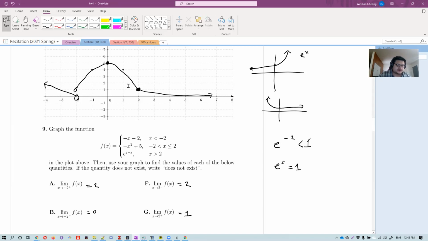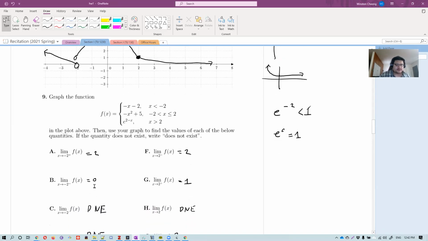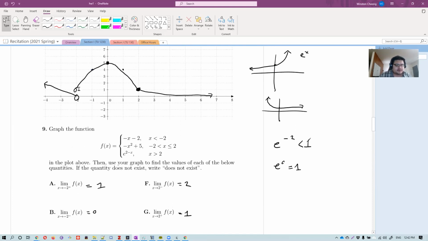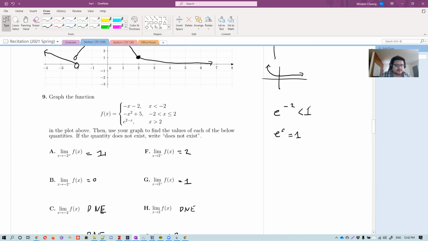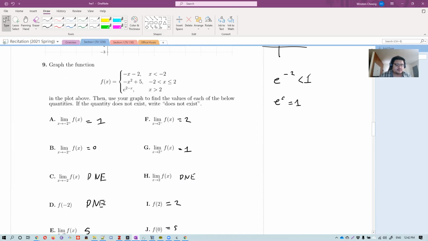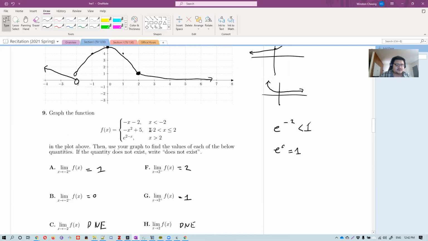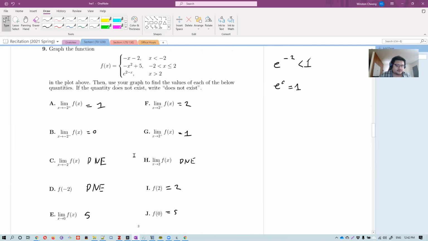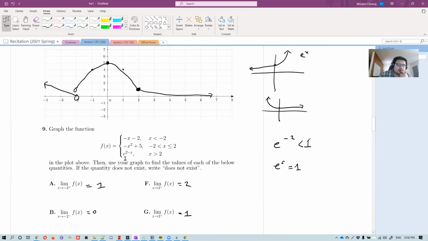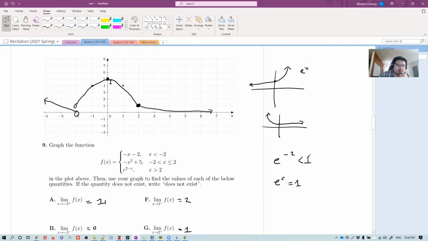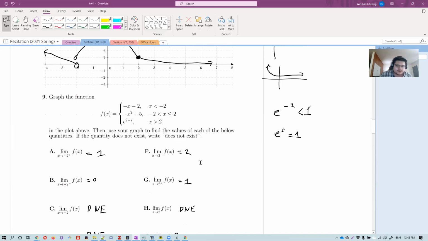Good. And so now we can correct these limits that we figured out by just reading from the graph. So this one, 2 from the right, the actual value is supposed to be 1. From the left, it's 0. This still does not exist because these two are not equal to each other. -2 doesn't exist, again, because the function doesn't have it defined in its domain. And this one, well, there was no problem with that. I think there was one here, yes.